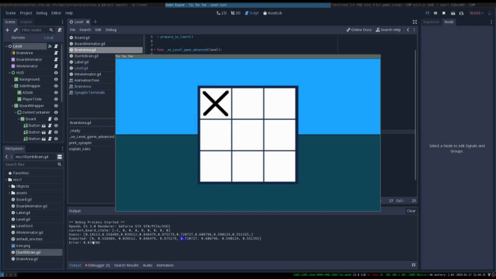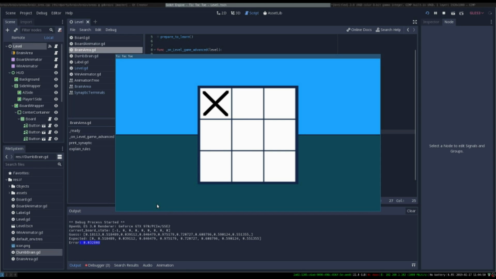And since the expected is different in just one element and all other elements are exactly the same, I didn't expect the error to be so high, but it's enough to correct my AI for the next iteration.